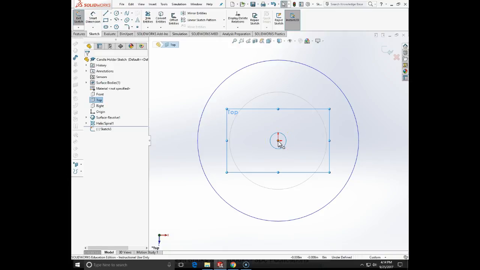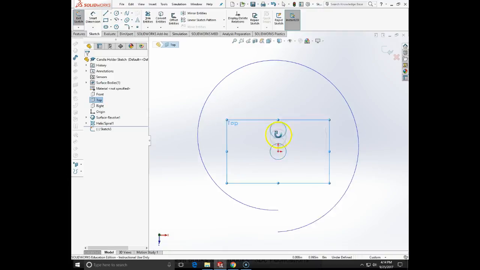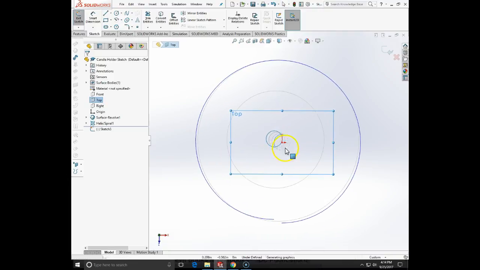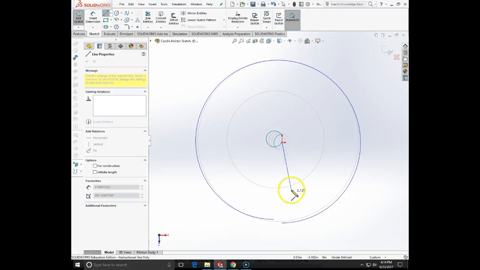And I'm going to make a line from the origin to the line of the helix.